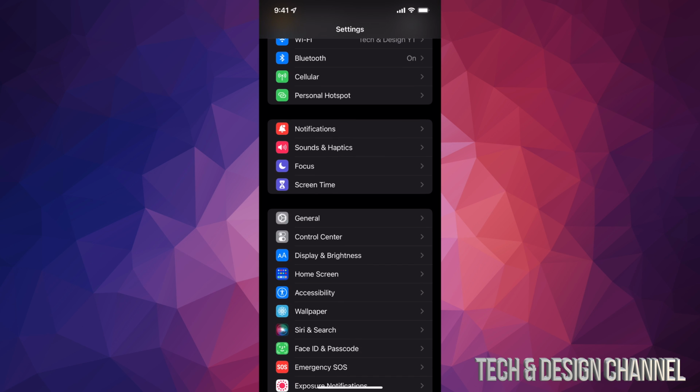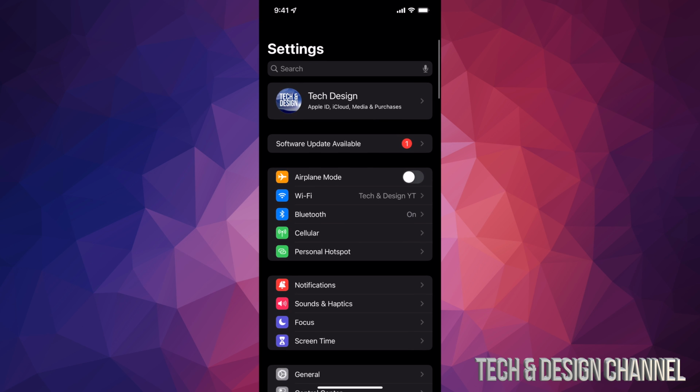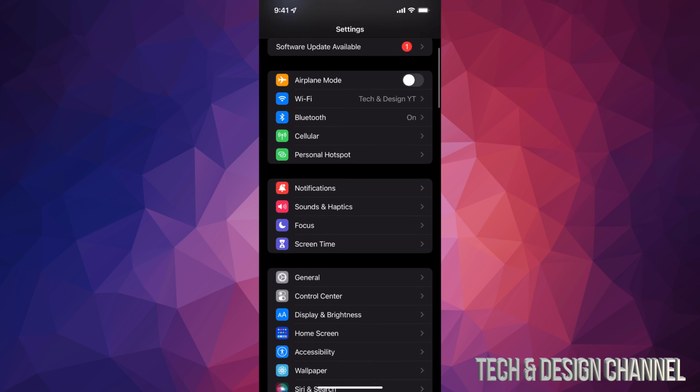But before we do that, I do want to note, before doing any update, I always recommend making a backup. Now you can do that from up here if you tap on your name or your device's name. From there you can manually make a backup using iCloud, or if you don't have any more space, this is what I personally do. I hook it up to my computer, I just make the backup there because then I don't need iCloud for that, and that's technically free. On PC you would use iTunes, and on Mac you would use Finder to do that.